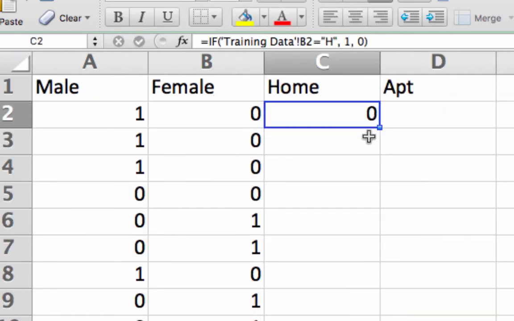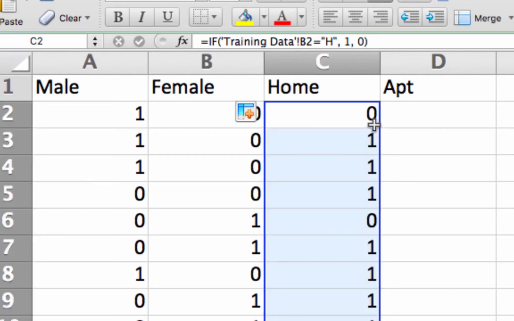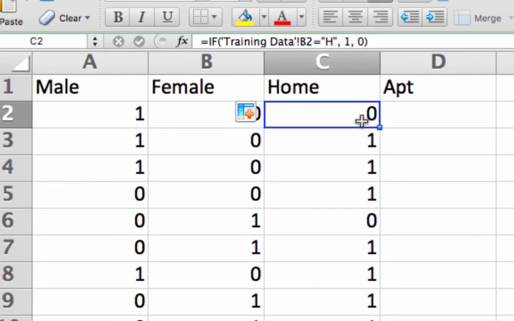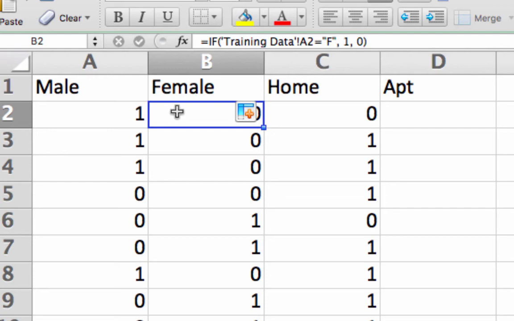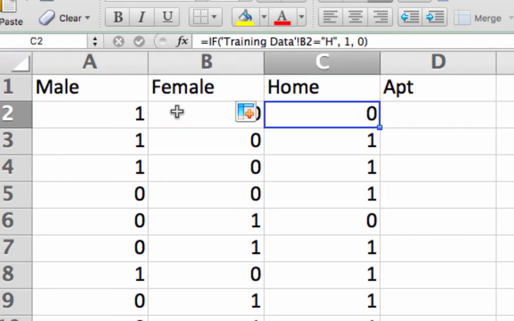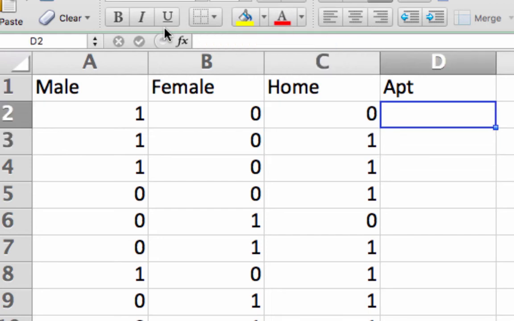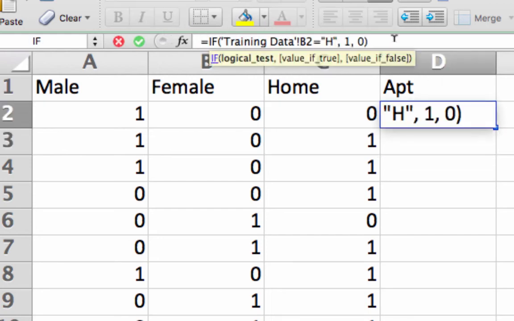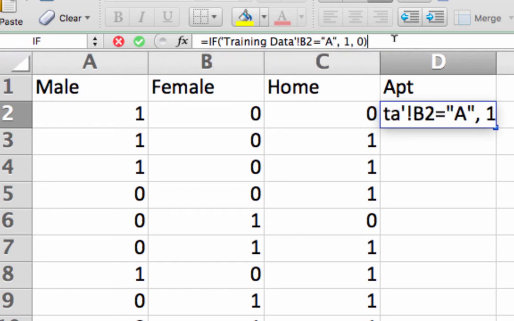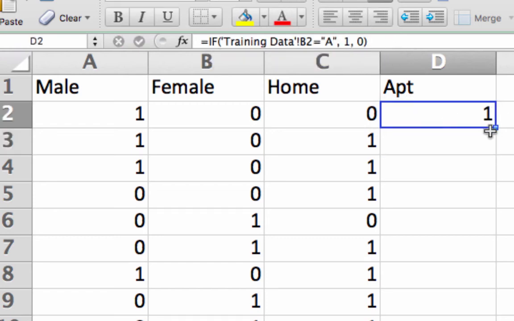Go under home so we can send that down the rows. And that's at B2, just checking my work here, and then this should be the same, B2. And I want to make sure that it equals A, and it gets a 1, click enter, send down the rows.